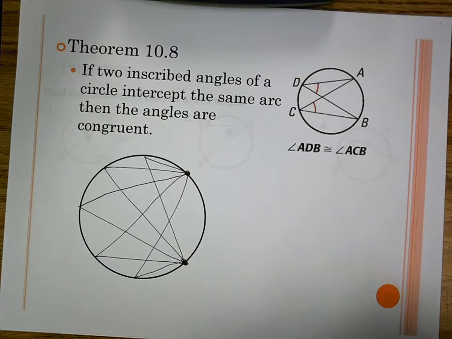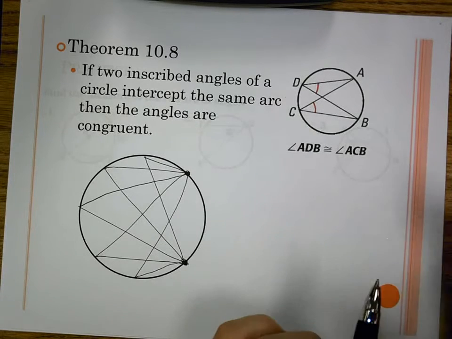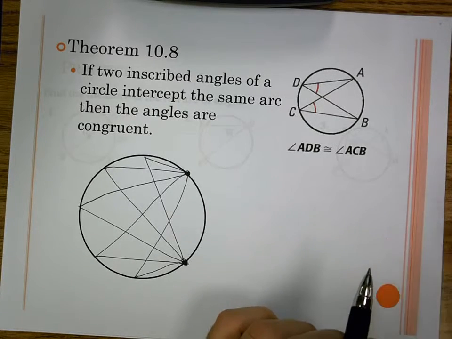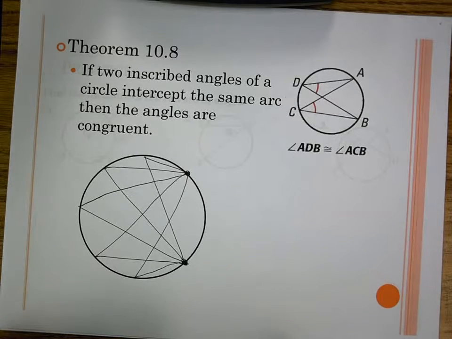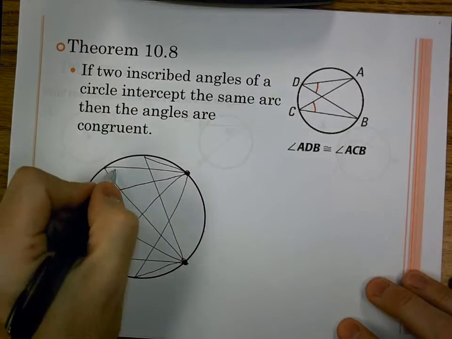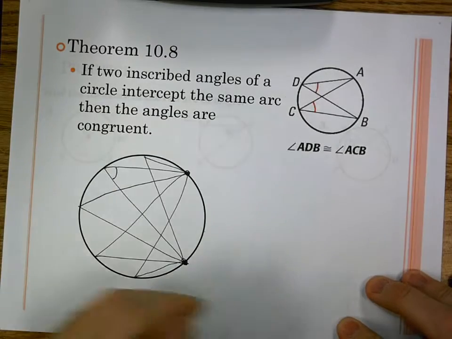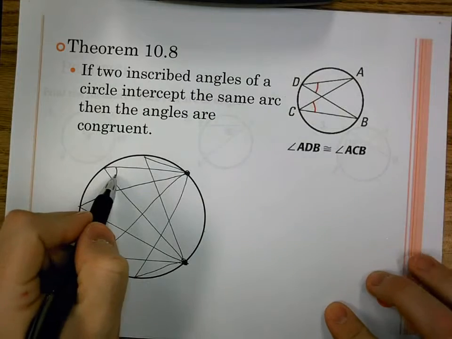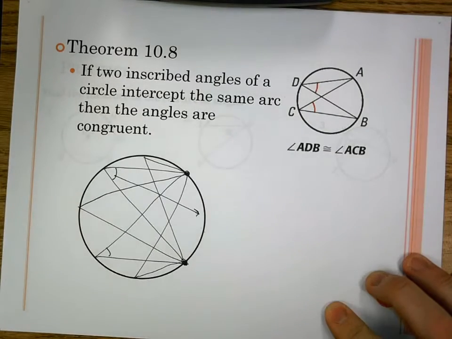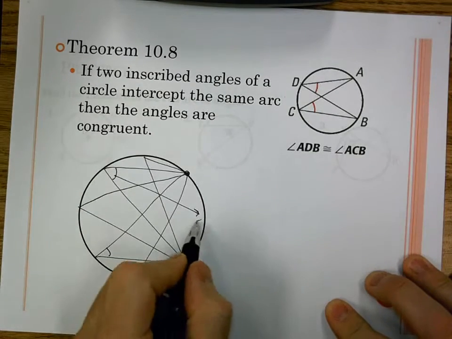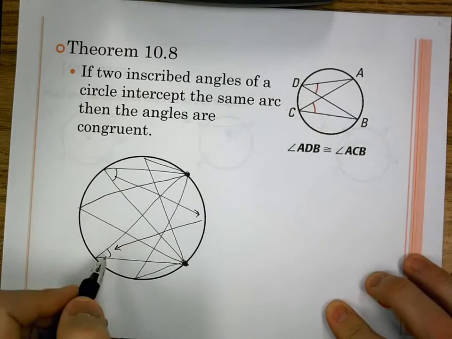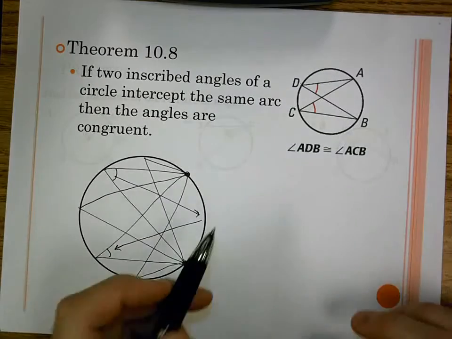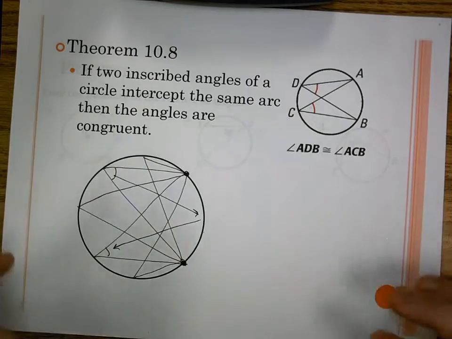Now, this is a statement that exists. We're going to see in an example where it does make things a little easier, and it's kind of a shortcut when we solve them, but maybe we didn't remember this. Okay, let's say I have this angle, and I want that one. Well, hopefully you look at this angle and you say, I can find that arc, and then from that arc, I can find that angle, and it's two steps to get there, or in this case, you just recognize they go to the same arc. They're going to be the same.